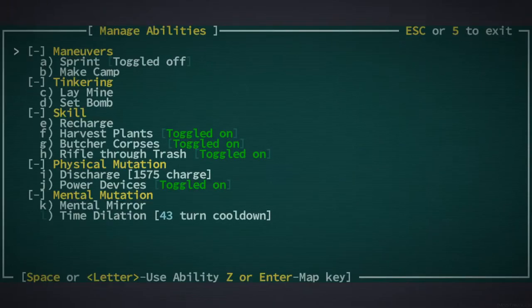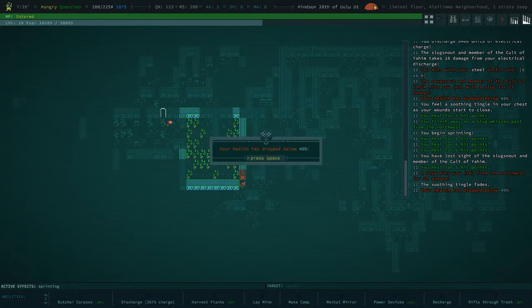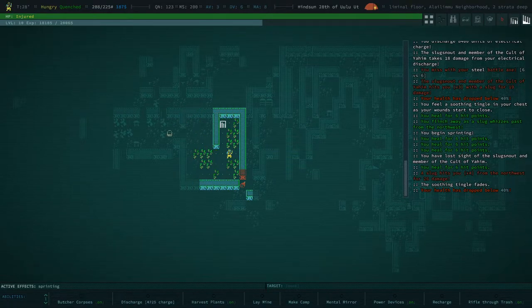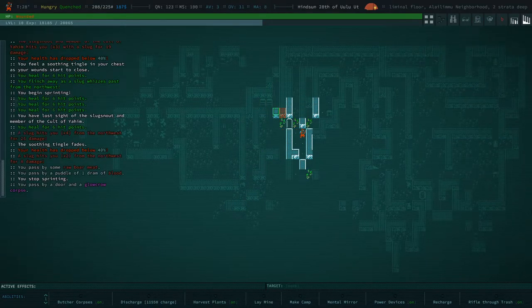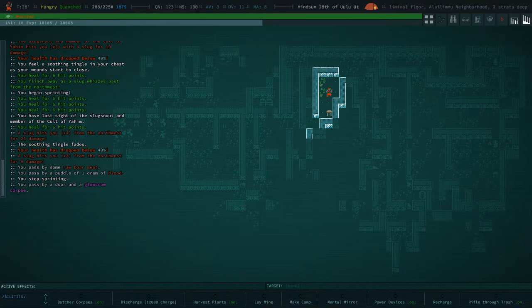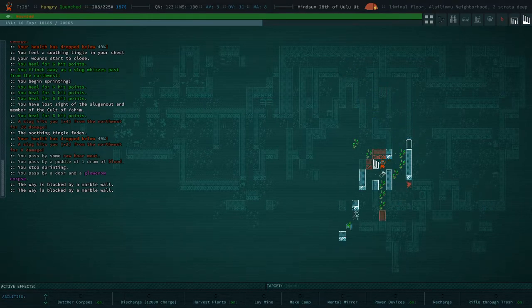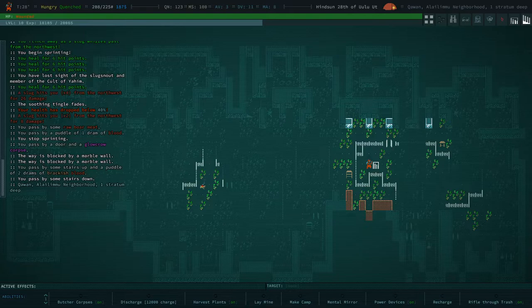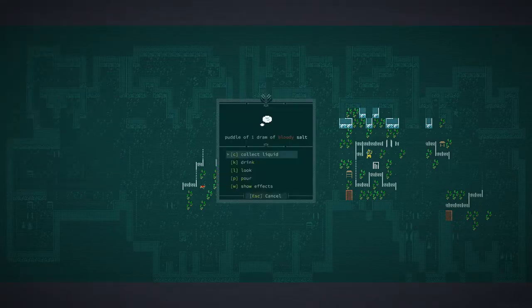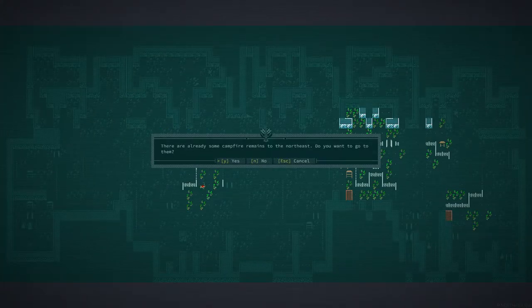Use another salve injector. Sprint. Time dilation is still on cooldown. Ow. Oh. Eek. Okay. I'm leaving. At least to go upstairs for a little bit, so I can rest up. No, I want to. Yep.